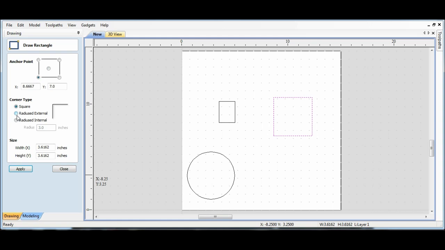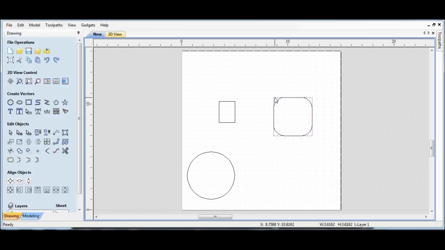You can have nice radius corners if you want. And if I have my square still selected, so if I radiused the corners here with a 3-inch radius and pressed Apply, it should have done it. Radius external, Apply. Maybe it's not big enough. That's probably too big. How about 1 inch? There we go. Not real sure why I made a copy, but I can just select that first one I made and just press delete.